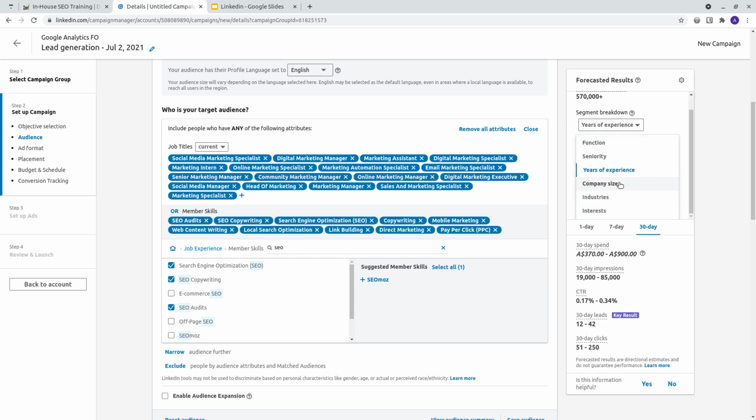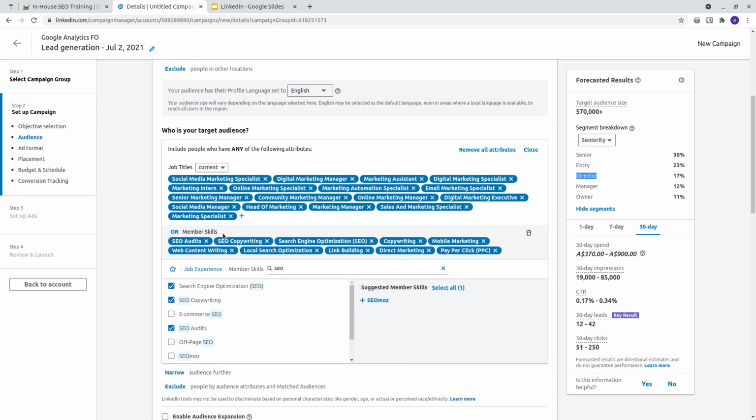So don't be entirely convinced by what you see here. You've got to go with what's your best course of action in terms of the sort of choices you've got. I don't want anyone in the director level to be targeted, because I'm pretty sure that a director is not going to be involved in execution strategy unless it's a one-man business, which I'll show you how you'd go about targeting.